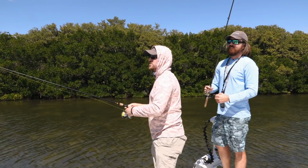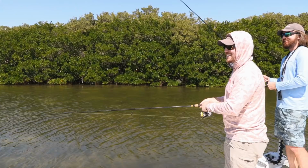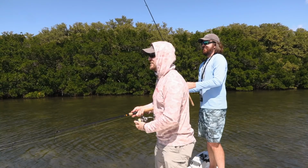If you guys are listening and not watching, we're in just a couple feet of water. Uh-huh, Slam Shady. Oh, you've got to be kidding me. Better check your hook, man. Seriously, that's two. No, that's three. Jeez. Right, it happens when you catch so many big fish, you start bending your hook up. Oh, you're not. A trout's not going to be bending your hook. That might have been that mangrove you hooked into. We promised not to talk about that earlier.